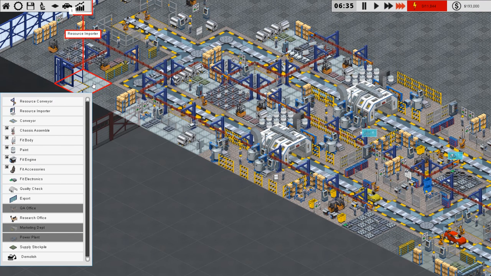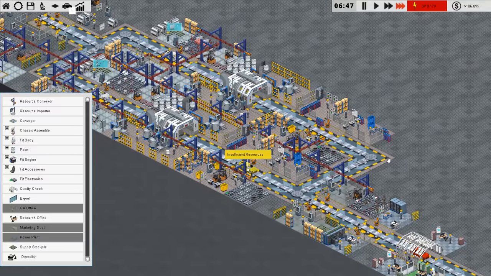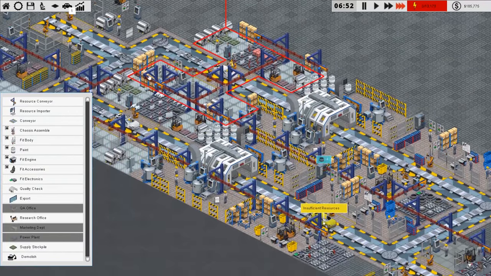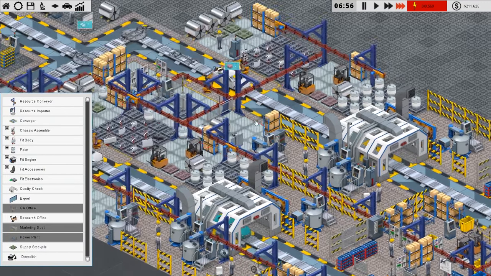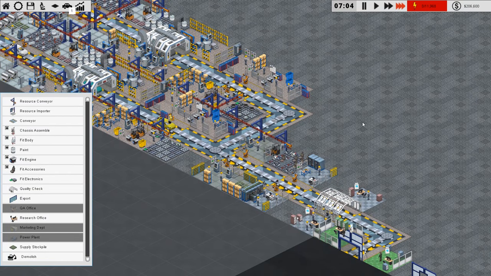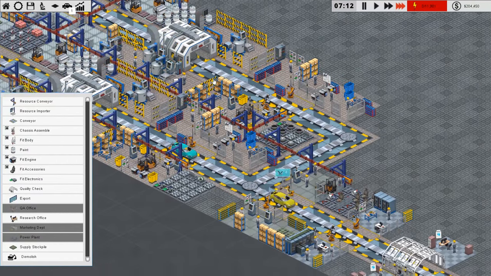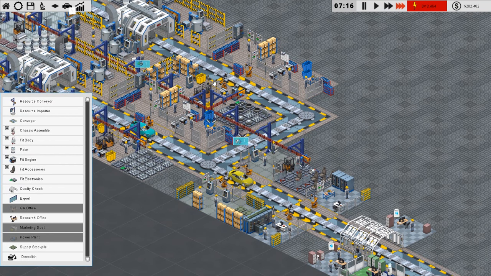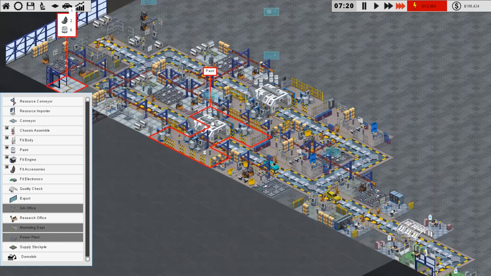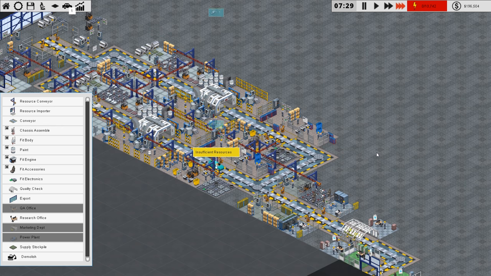Now, I don't know if this resource importer can actually keep up with the pace. Note that we are getting like insufficient stock popping up occasionally. But we've now got chassis being sent both ways. We've actually got one up here that's just been sent into painting. And in theory, we should have basically doubled our output and only doubled like half of the production chain. So for an extra like 50% cost, we're probably going to get double the output, which is double the income, in theory.